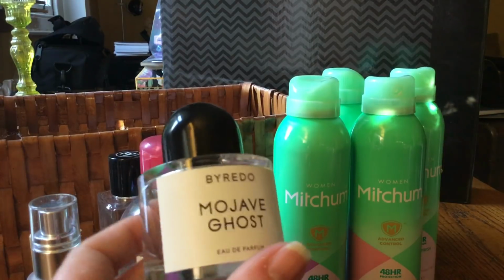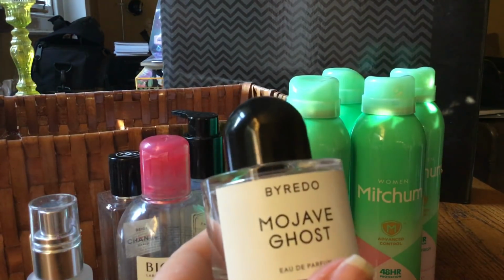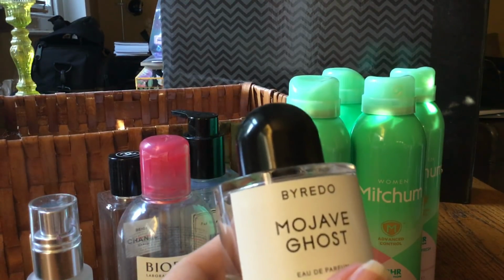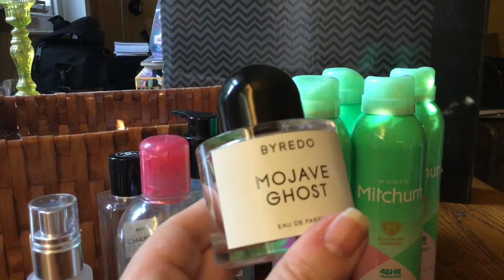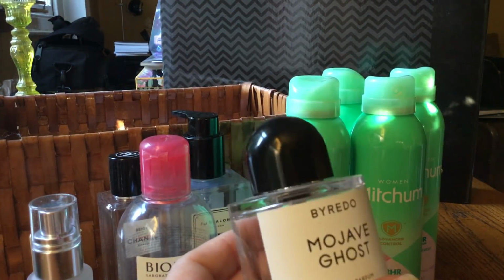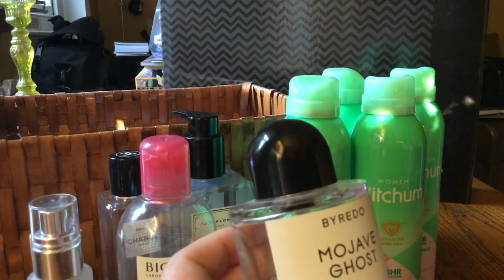Didn't have a terribly good last. So, I mean, I did go through it quite quickly. I have liked all the Byredos that I've bought. I'm using Sunday Cologne at the moment quite a lot. You've seen it on my Instagram. Really, really like it. I think I'd probably buy this again, maybe in the Bath and Body products. I know that they're doing those.